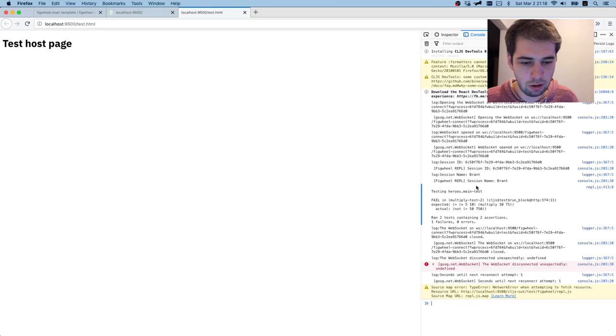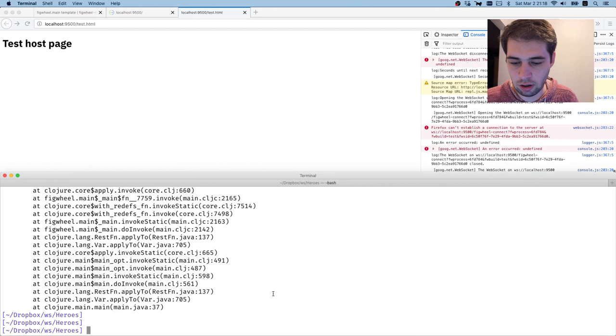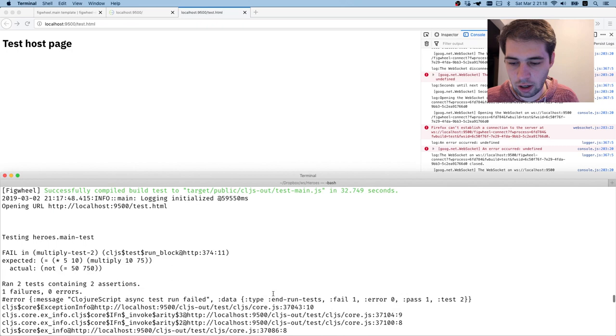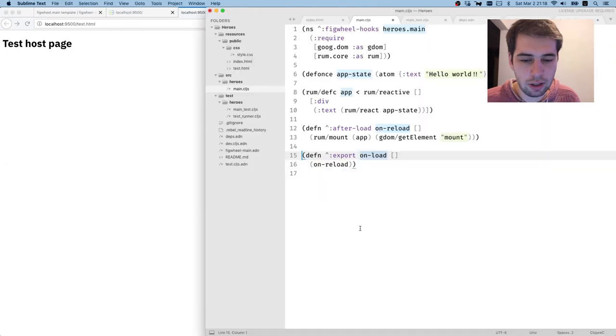Yeah, so they are running in the console, so it says it opened. It also died for some reason. I don't know what happens here, maybe it's a timeout or something like that. But yeah, it failed the test, and maybe it should exit or it's failed. Okay, let's remove the tests actually, because we don't really need them, right?